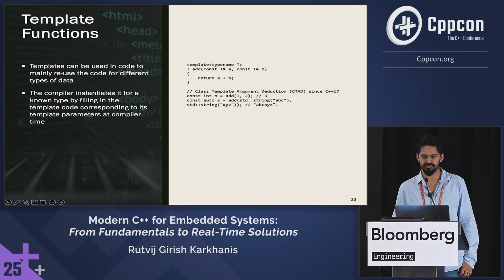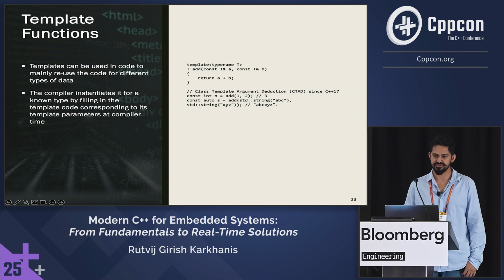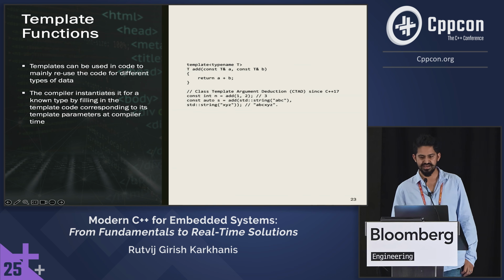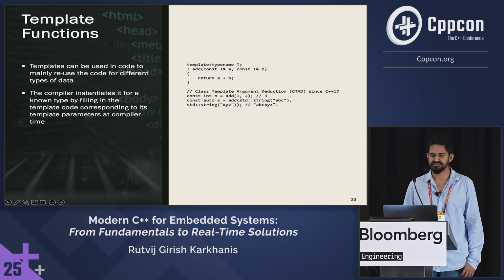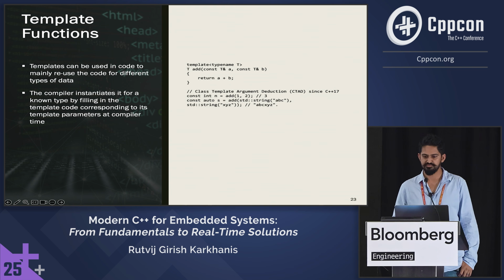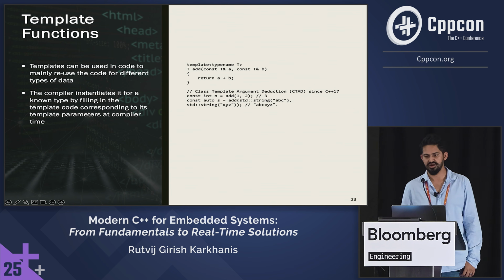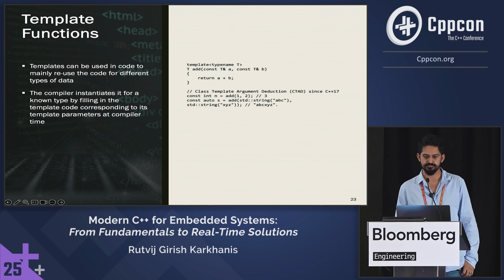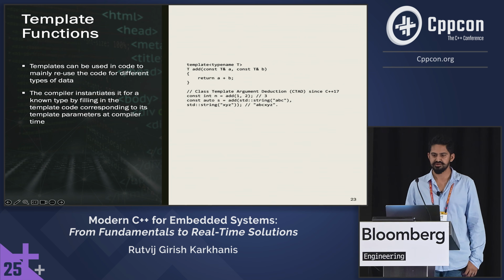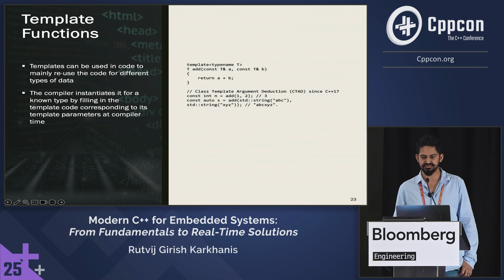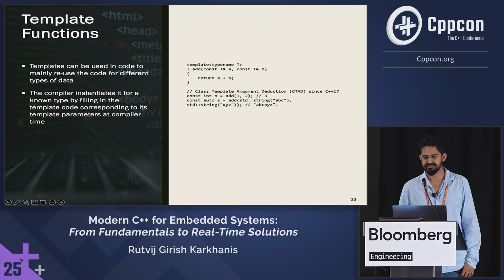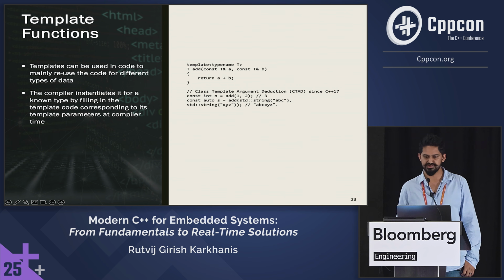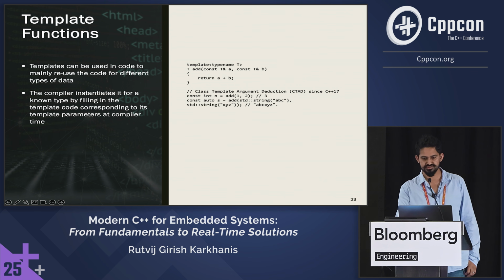The primary goals of using template functions are code reusability: write the logic once and use it for many types; type safety: the compiler checks types at compile time, preventing errors that might occur with less safe alternatives like the void star pointer; and performance. Because the compiler generates specialized code for each type, there is often no runtime performance penalty. This is the key advantage over dynamic polymorphism using virtual functions.